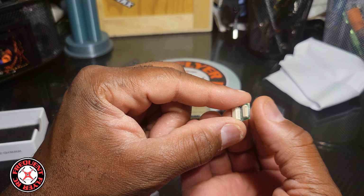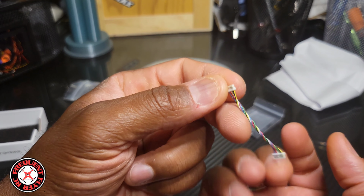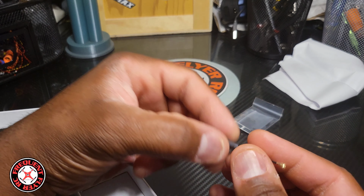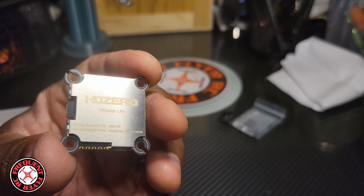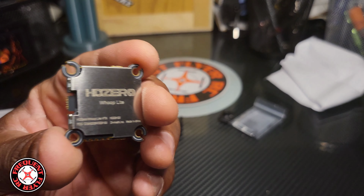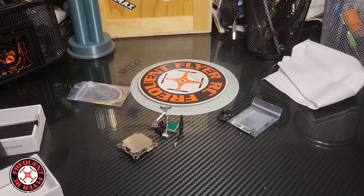And this is an adapter here for your update cable. This is the update cable here. And the final thing is the antenna here. I did purchase this to mount on that Beta FPV frame build that I was planning to do with Express LRS on it. I also have 2 other frames that I'm considering.